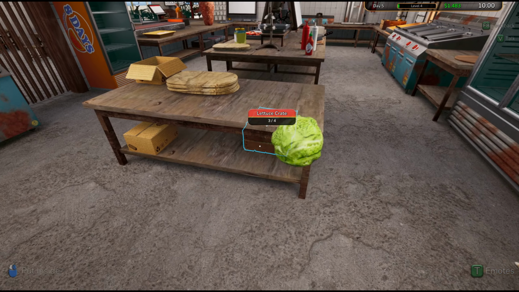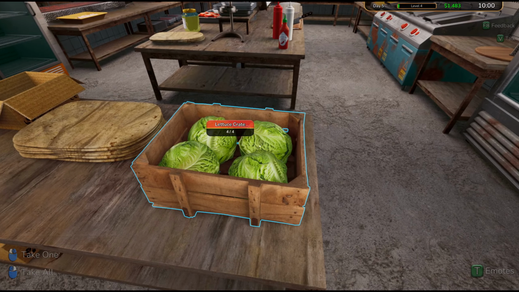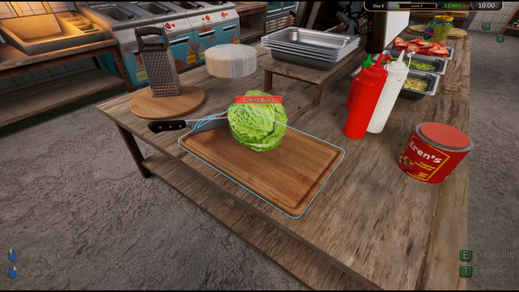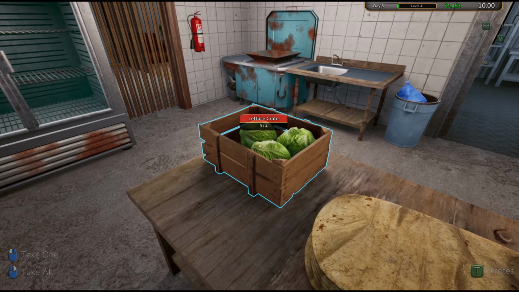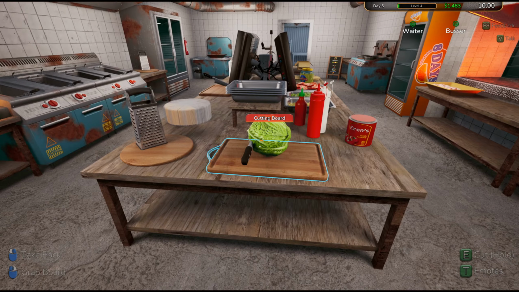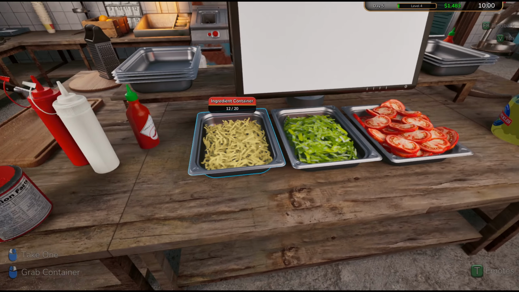What do I have down here? Oh, lettuce. Okay. So I'm going to put the lettuce on top. We are going to need to cut up lettuce. So let's cut up lettuce. And then I think we can do one more. All right. Okay, yep, that should be good.